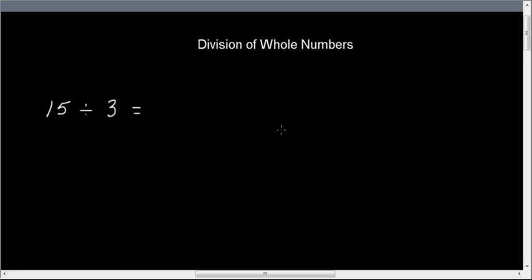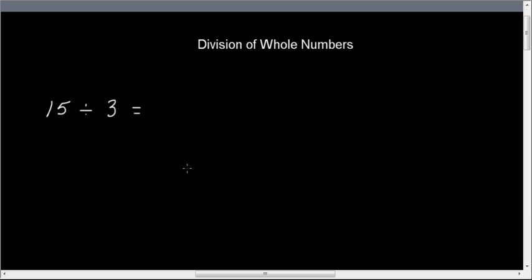Alright, so for this first problem, let's talk about what division is really trying to do, because I find that some students really have trouble with division. It's so odd. It's backwards of everything. I learned how to multiply starting on the right and moving to the left, but in division, I move from the left to the right. It doesn't make any sense. Okay, well, let's take a look at what's happening physically behind division.